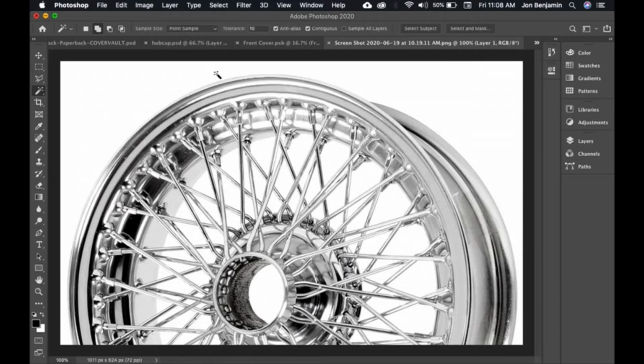One of the things you want to keep in mind when using these tools is the tolerance. Typically, 32 is a great number, and that gives you a nice middle average, so you can have a soft selection. It doesn't select extreme contrast between pixels. It gives you a nice, gentle contrast. A harder contrast would be 0, and 0 is a lack of tolerance, so it's only going to select areas that have extreme contrast. But I'm going to make it somewhere between 32 and 10.